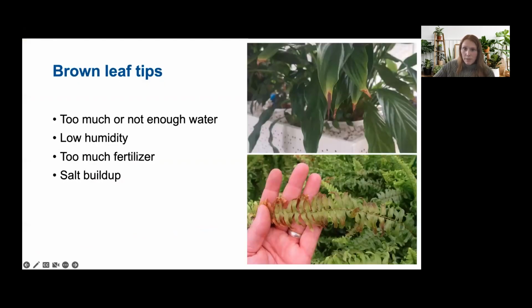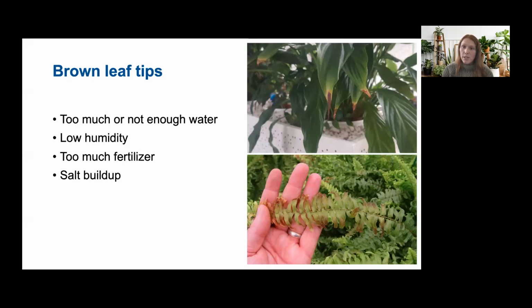If you notice brown leaf tips or margins like this, it's usually a sign that you're not giving the plant enough water, you're giving it too much water, or you're giving it an inconsistent amount of water. They're going too long in between waterings maybe. So we can just try to be more consistent with our waterings, check the soil moisture frequently, and keep in mind that some plants prefer to be on the drier side while others prefer to be on the wet side. And we just want to water in accordance to that.